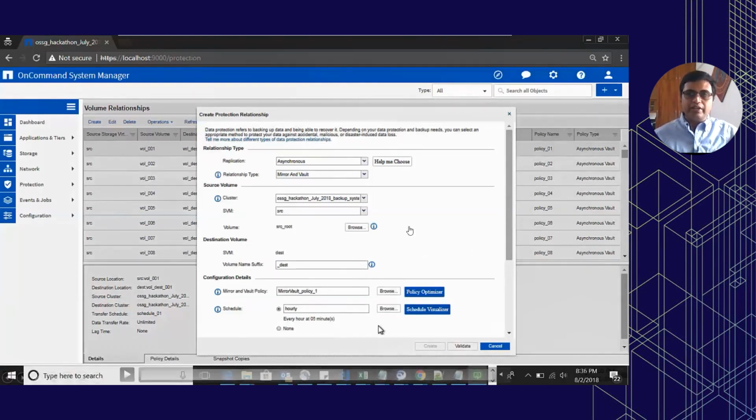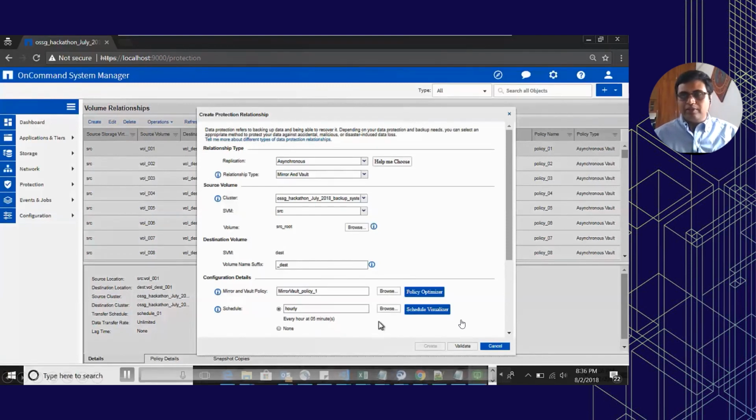So for the subsequent entries into this workflow, once the user picks an SVM and a volume, we could build a simple decision tree model to say that this particular SVM usually has some kind of data which needs to be retained for only this much amount of time, and we could default that policy automatically. Now, coming to the second problem of scheduling.